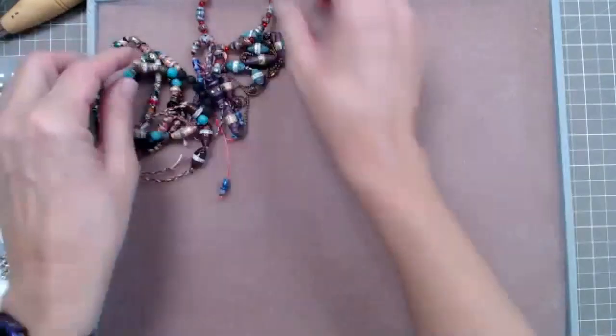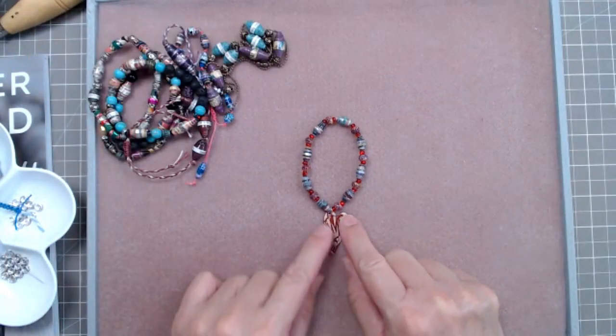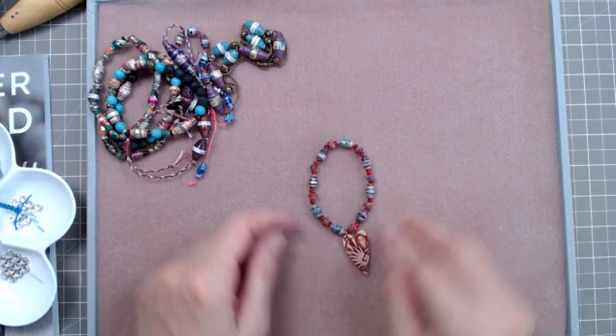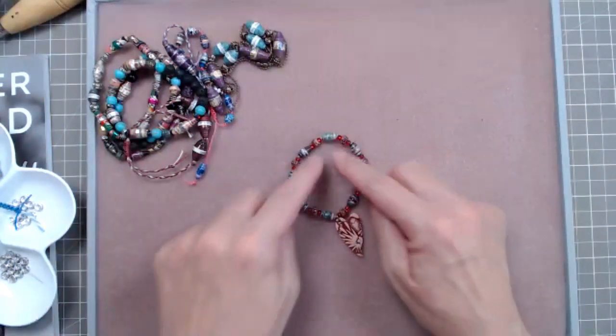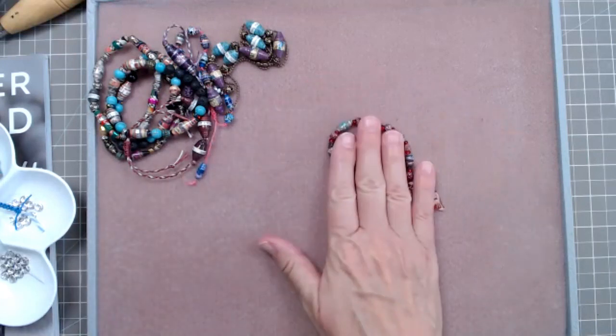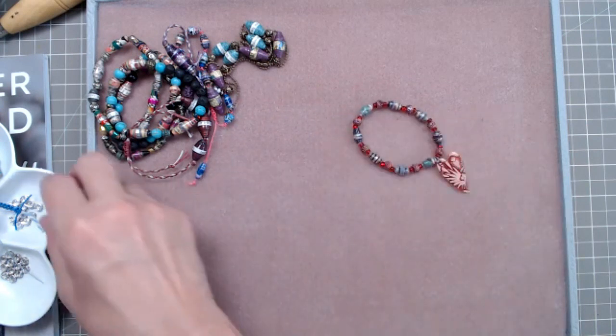Like this one here I made from the shrink evening class, if you remember. I had this heart that I really liked, and this is using the elastic cording, and I just put a couple of accent beads in between. And that one I think is really fun. It could be a necklace, it could be all kinds of things.